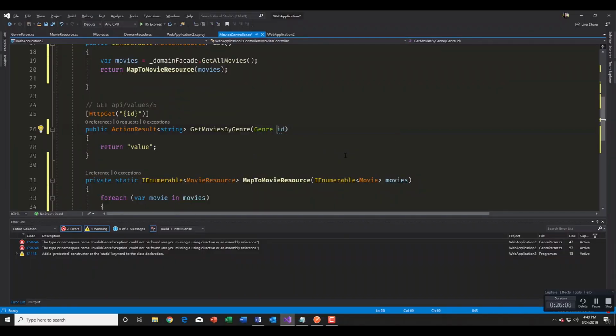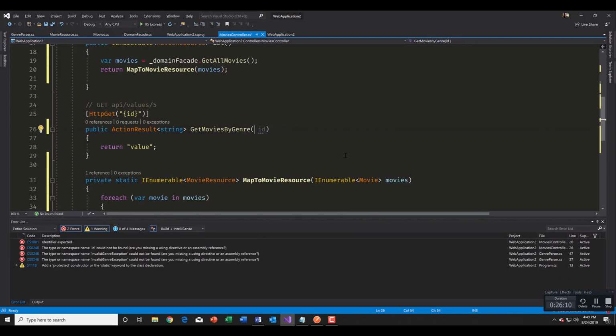Now, unfortunately, there's some stuff I don't like about the way ASP.NET MVC or Web API works, especially in the case of genres. The Web API framework can convert a string to a genre if I were to specify the signature to be genre like that. So it will work. My issue with that is when there's a problem, it never came into our application to give us a shot at deciding what the message should be, and what the exception type should be, and things of that nature. So I'd actually avoid strongly typing it in this case. So I'll actually keep it as a string.